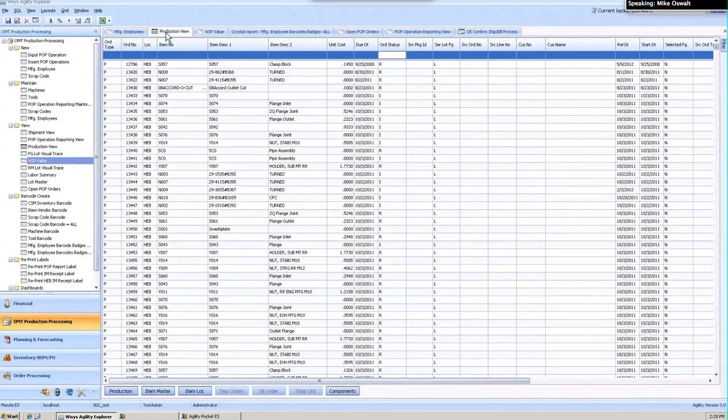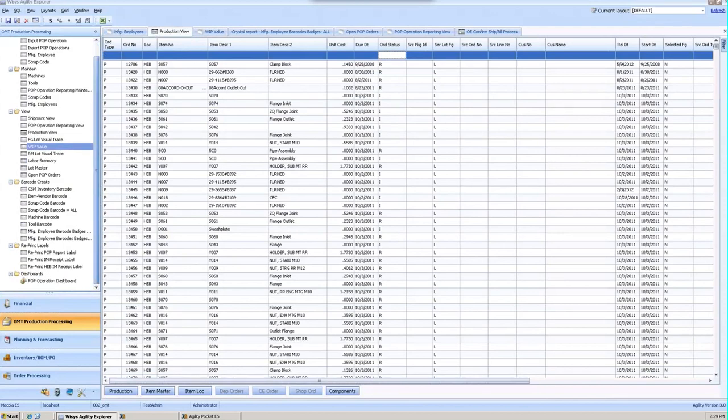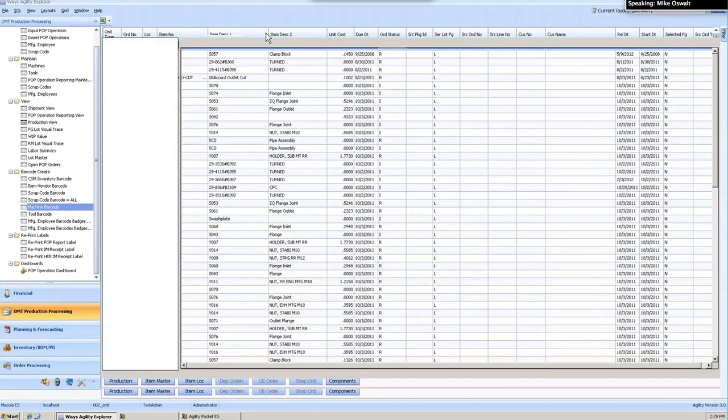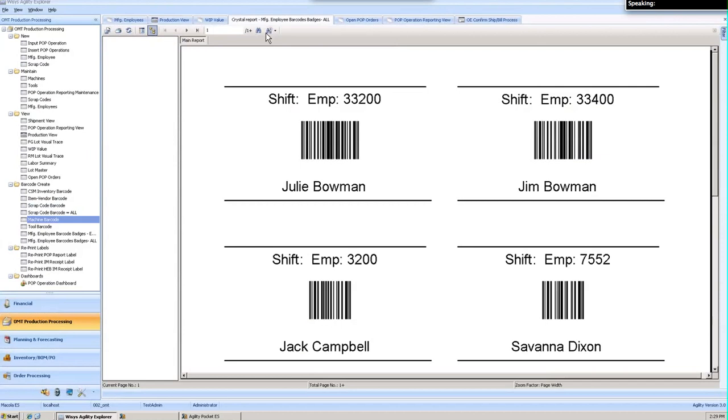We needed the ability to do certain things like reprint barcode items. We wanted to be able to print scrap code barcodes, so we could hang those on machines and scan those: the machine identifiers, the tool identifiers, up to and including employee badges. For each of those manufacturing employees, we created a barcode routine that we could go out and reprint badges that can be laminated and an employee can use, or hung on a machine, or in a book. This view, I think they put into a book.